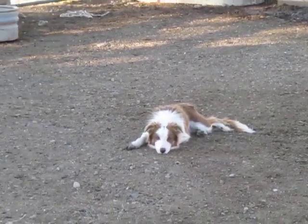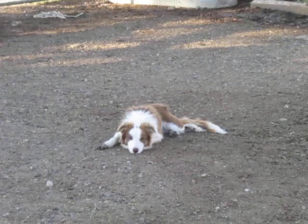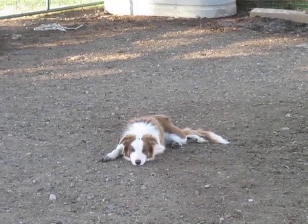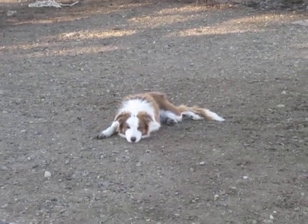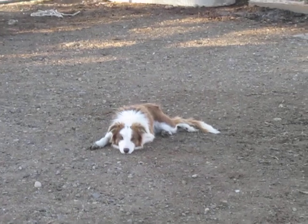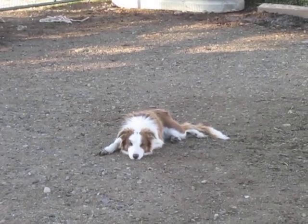When I down them, I'll down them outside the pen, like I said in the video with the young pup, and then I'll put a line on them actually and make them stay. I'll tie it to the fence and kind of trick them and bait them and go to the stock, and they hit the end of that a few times and they'll stay pretty good for you.